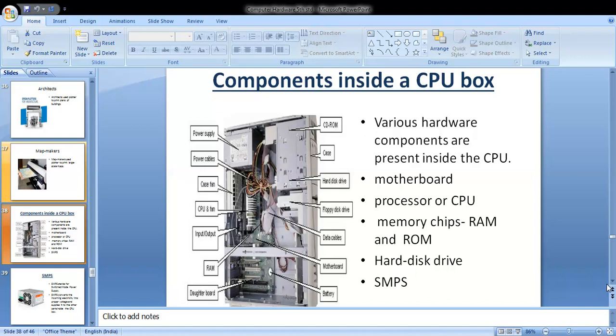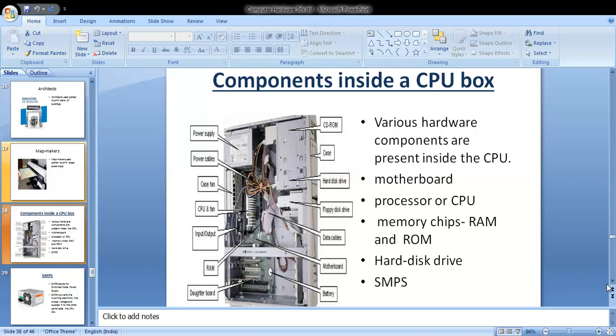A lot of different types of parts are there inside the CPU, by which the computer works. Like we can hear sound, we can do calculations, we can get electricity from those parts, we can see videos also.